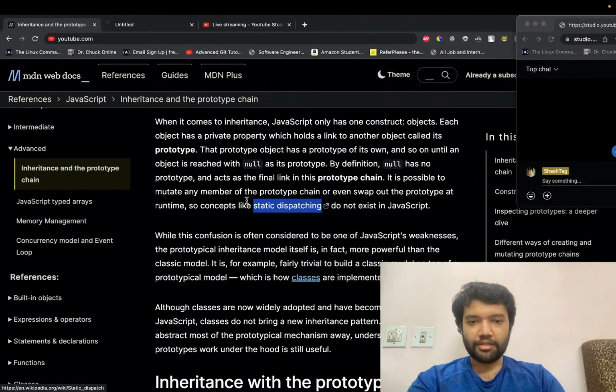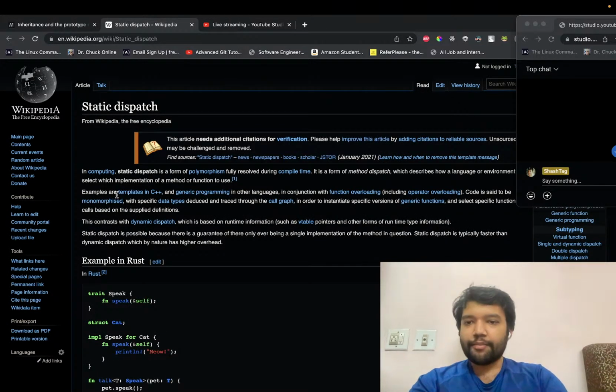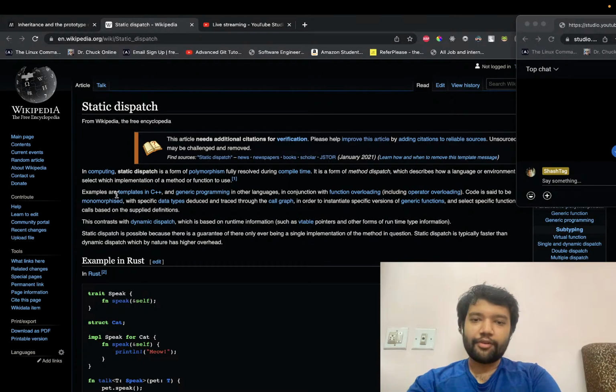Static dispatching. It is possible to mutate any member of the prototype chain or even swap the prototype at runtime. In computing, static dispatching is a form of polymorphism fully resolved at compile time.